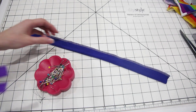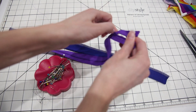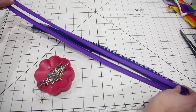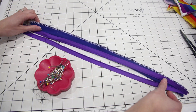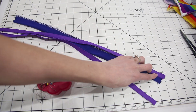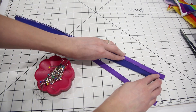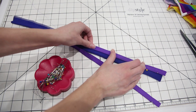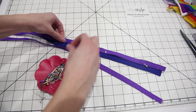My zipper facing has the edges serged together so now I'm ready to attach the zipper to the zipper facing. Unzip the zipper — this pattern calls for a zipper that's longer than you actually need, which makes it a lot easier to sew. Just unzip it all the way, move the zipper pull down to the end where it's out of the way. Put the top zipper stop five-eighths of an inch from the end and line up the edge of the zipper tape with the edge of the facing. We're just going to baste these two together because they'll get sewn again later.